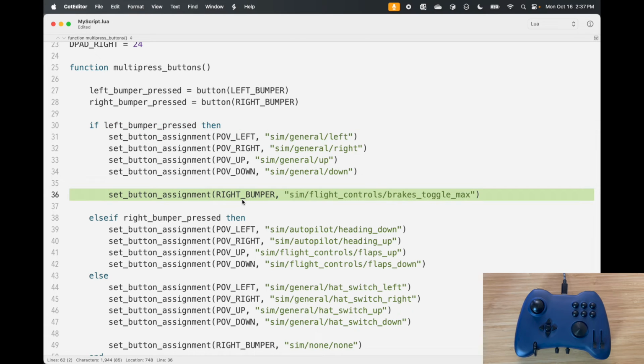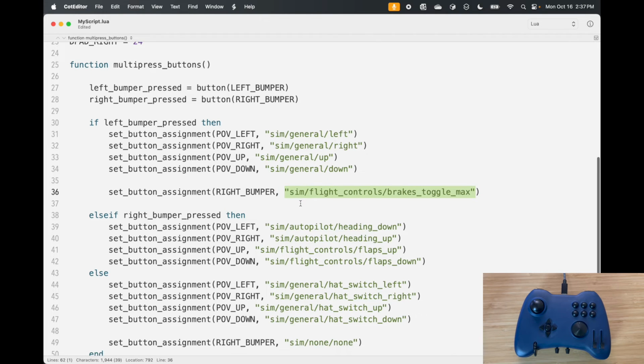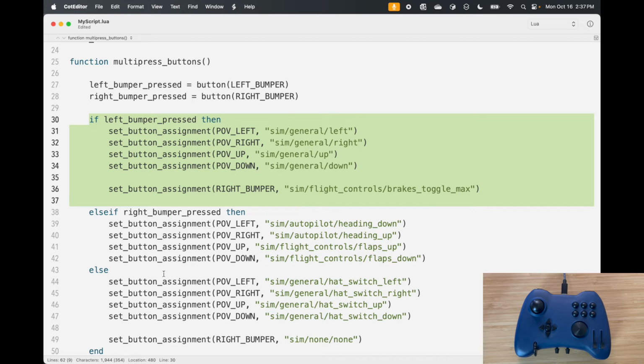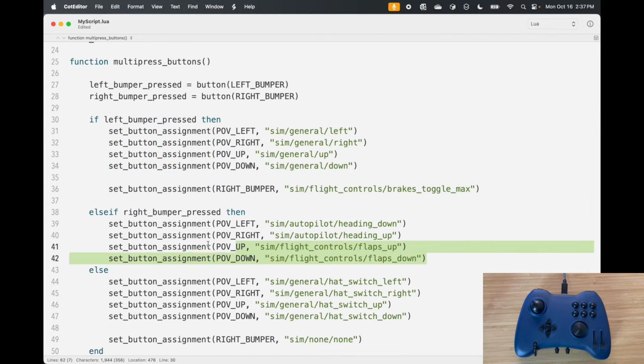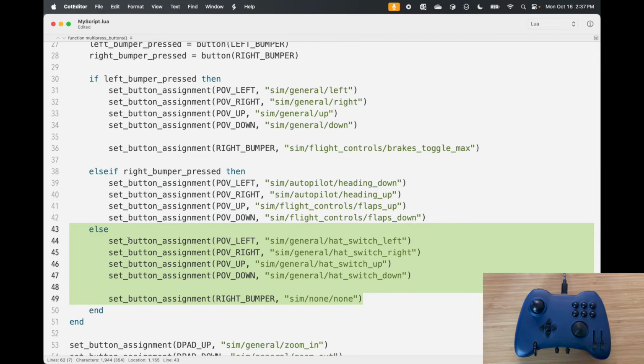We're going to set the right bumper to call brakes toggle max as specified in this DataRef command right here. And again, the way if else works is it's going to run this from top to bottom, and the first one it finds to be true is the one it's going to go with and stop there. Unless it finds nothing to be true, then it's going to just resort to this else branch.